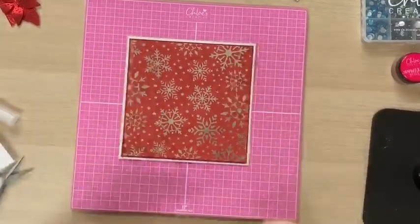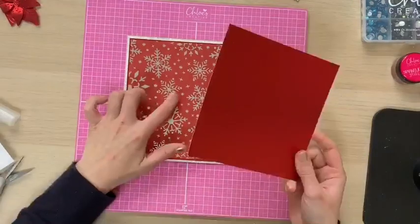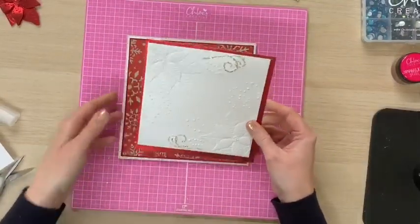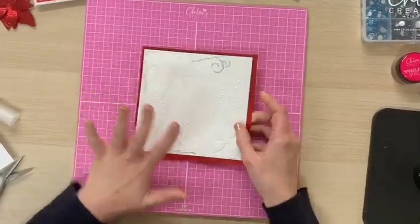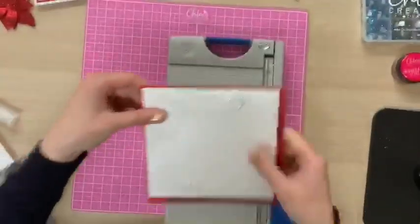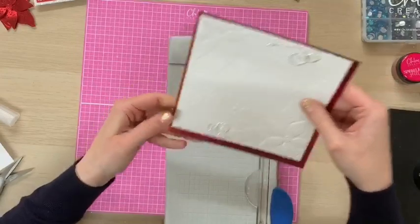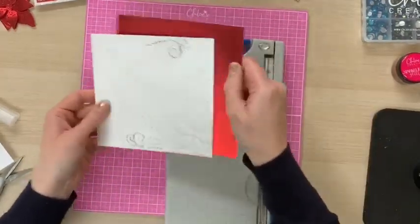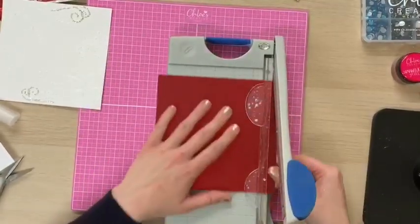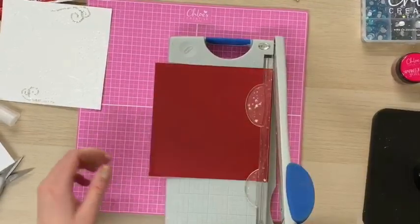Okay, and then we've got another square of matte mirror. Now I will be gutting the middle out of my card here. I'm just going to see how that looks. So there's a little bit too much of a border. When I've trimmed my embossed toppers down, I always do it by eye. So I go in with my mirror card and decide how much of a border I want. I don't tend to measure it as normal. So I'm just going to trim a little bit off here because it's just a little bit too big, I think.